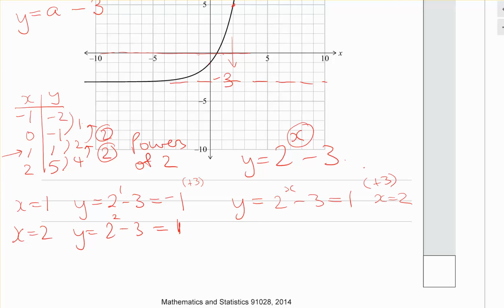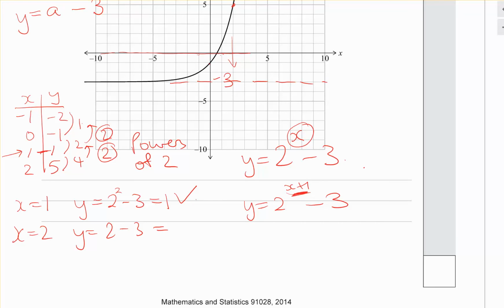Now that's quite complicated, and you might just need to play around and choose either x plus 1 or x minus 1. In this case, x plus 1 seems to work, and we'll just check. So x equals 1, substituting it into the power here, 1 plus 1 is 2. 2 squared is 4 minus 3 is 1. Now is that what I want? 1, 1. Yes, I do.